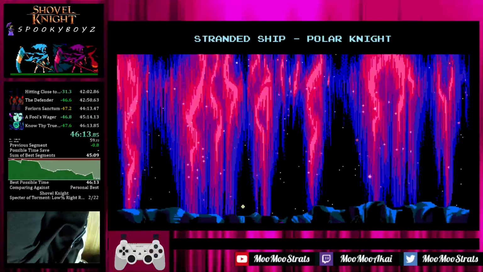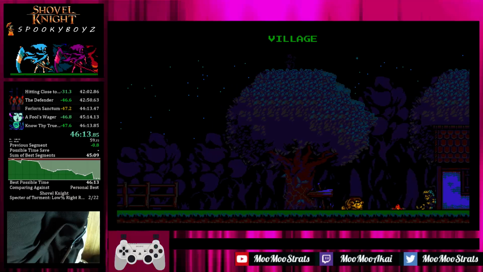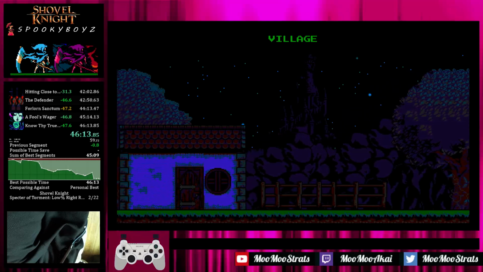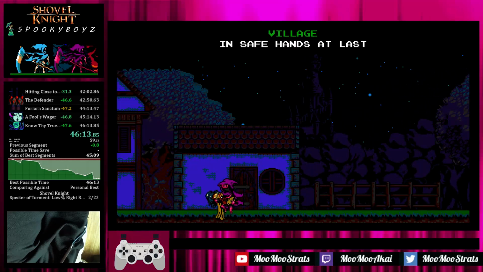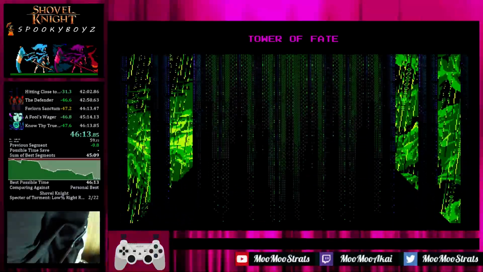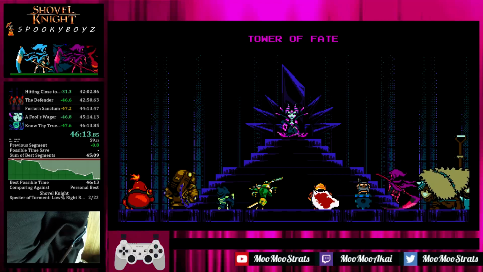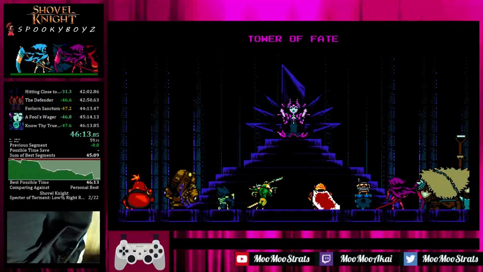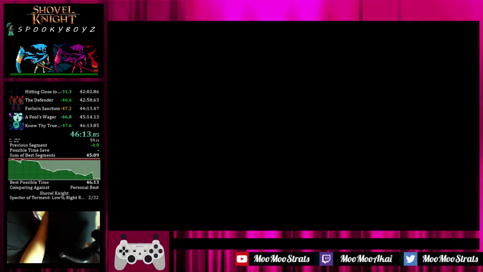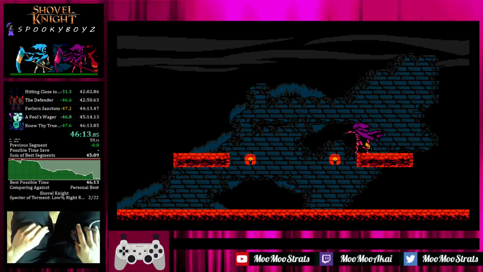Yeah, computer, that's a little bit of a bummer that you can't have 100% of everything before you fight Enchantress. It's all good, Aurorius. This run was a PB for me, yeah, but not a record. Working on it. Stay spooky.